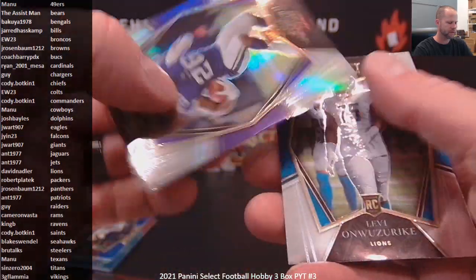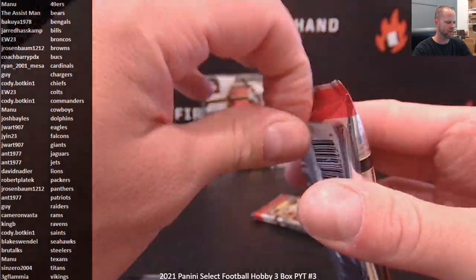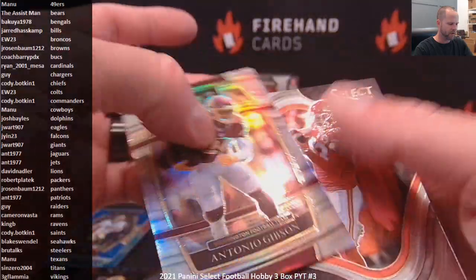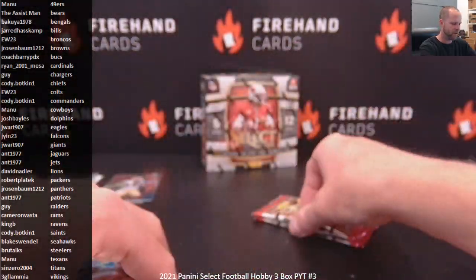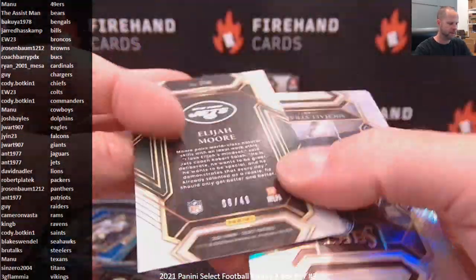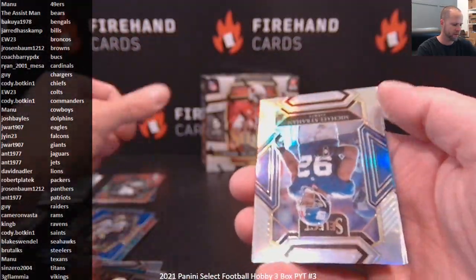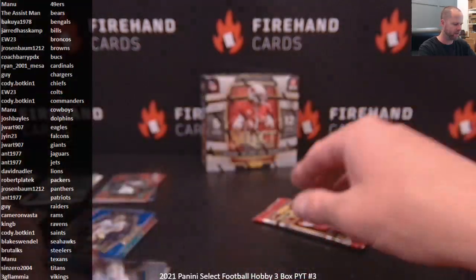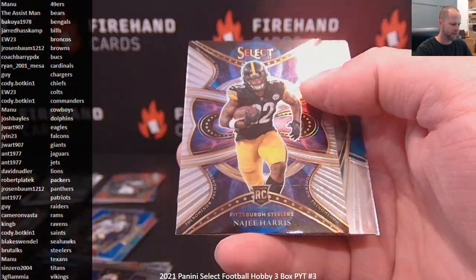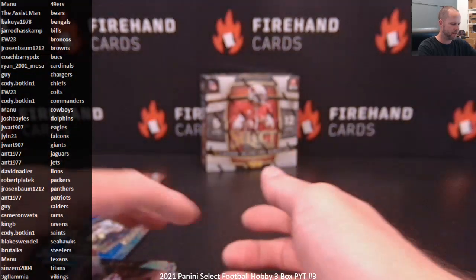Cool. Kenny Nwangu silver. Rodgers, Antonio Gibson silver. Noah Gray field level rookie. Number to 49, Elijah Moore for the Jets, 8 out of 49, club level red. Michael Strahan, silver. Najee Harris, phenomenon, silver. James Robinson, silver. All right, that's box two.